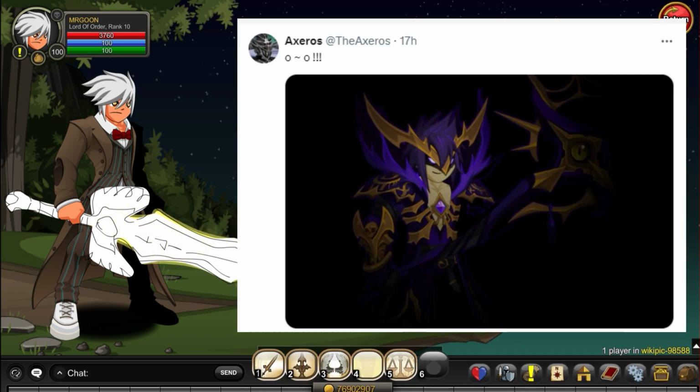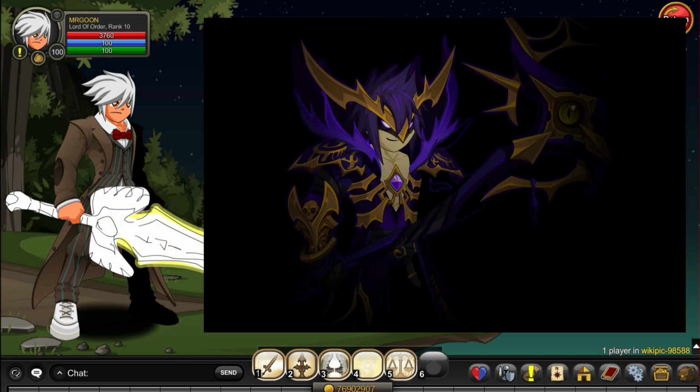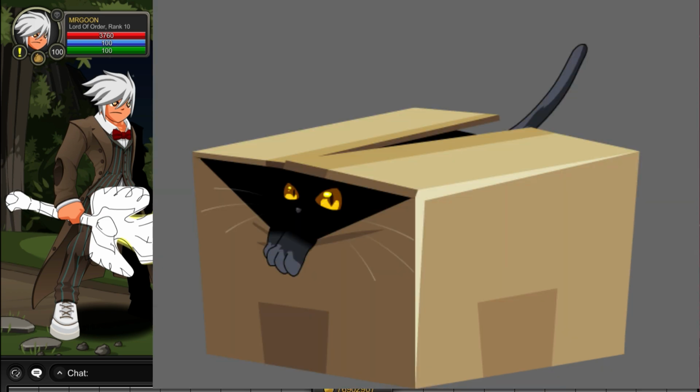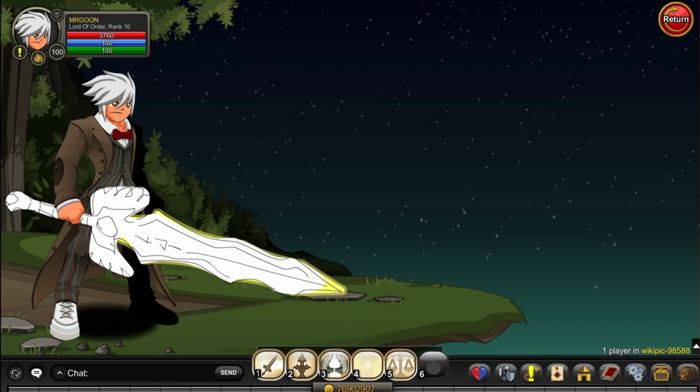Axeros looks to be teasing us with the next set, and I tell you what, this one does look really quite interesting. I mean, just going off what looks to be maybe a massive scythe and also the colour scheme there, I'm really looking forward to when we can see the full preview of that one. And Alina with a cat in a box. No idea if this would come into the game, but I'd quite like to get a cat in a box, so there you go.